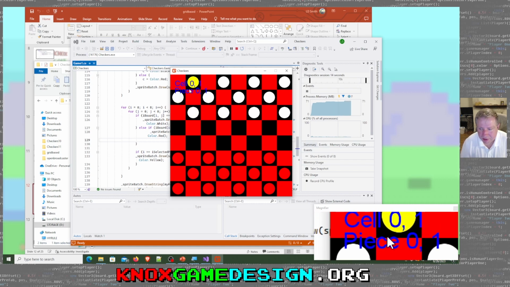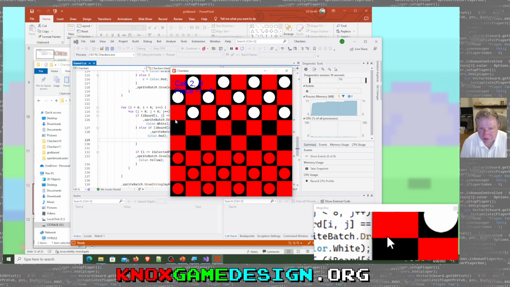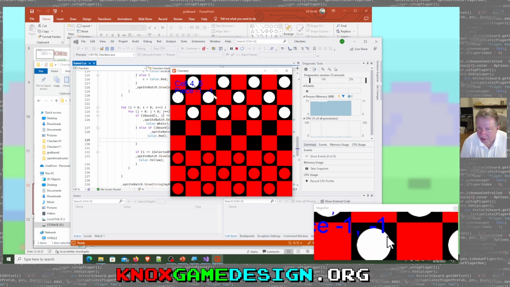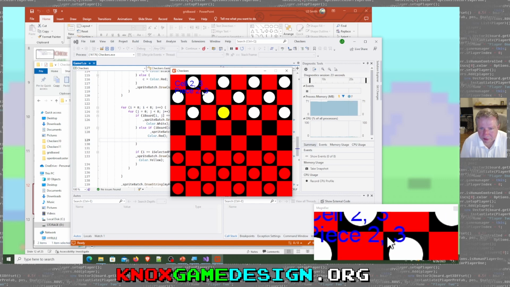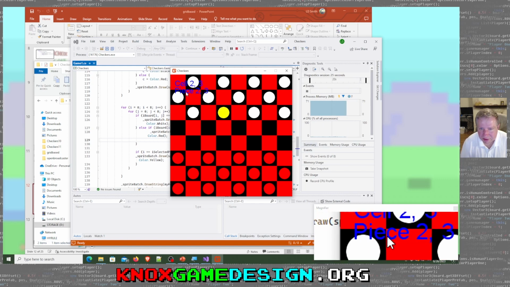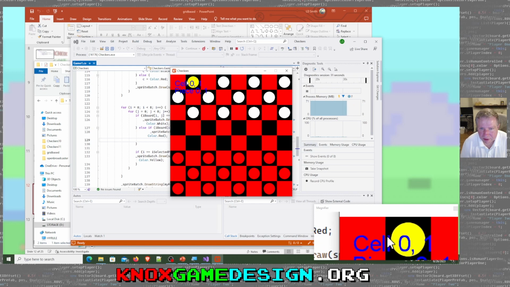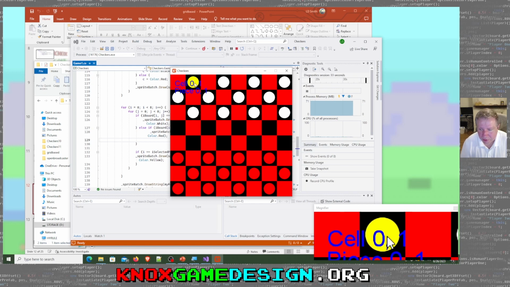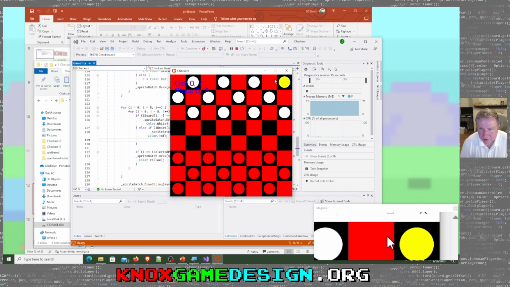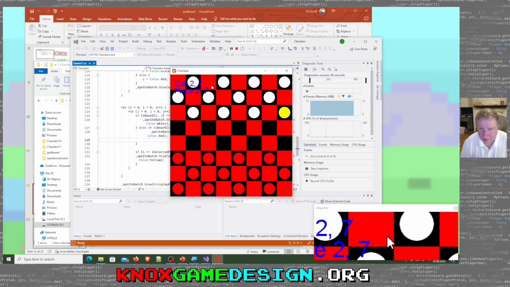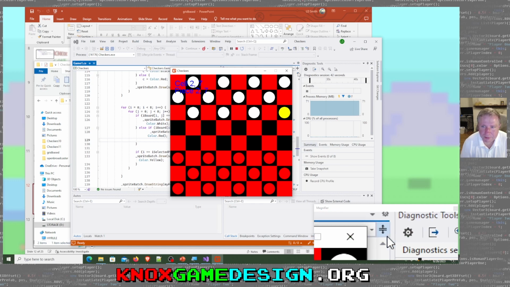When you select the piece, it tells you which piece you've selected. If you don't select a valid piece, it sets the selected piece to -1, -1. Otherwise, it sets the selected cell that the piece is in, like row 0, column 1, or row 0, column 7, or row 2, column 7.